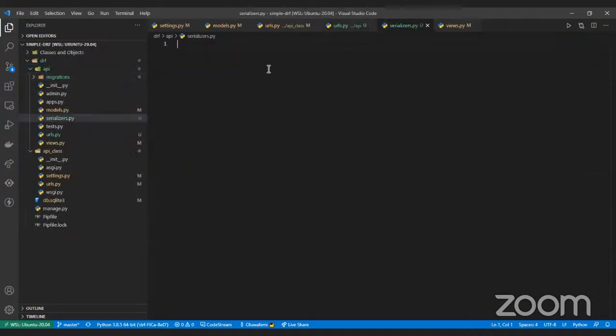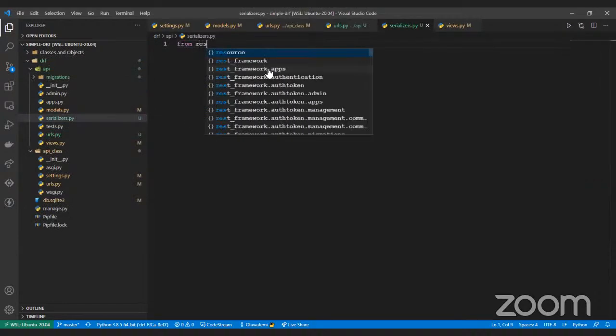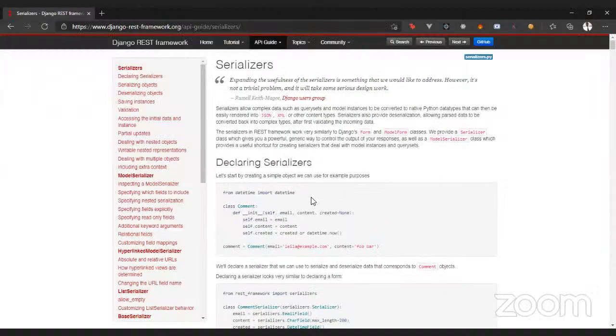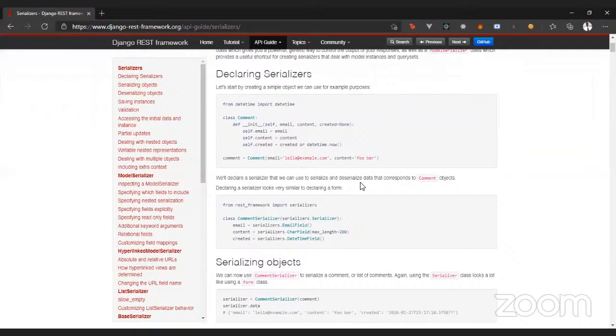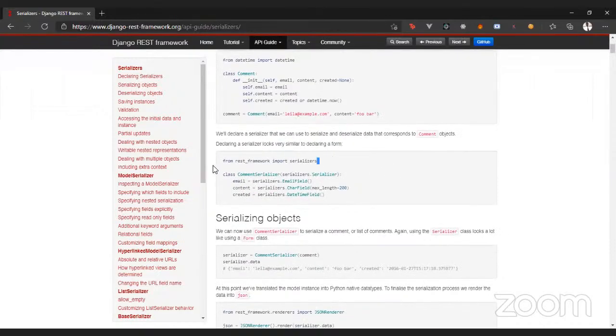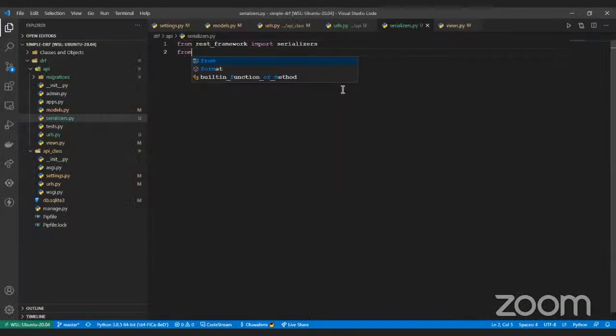This takes in from rest_framework; we have to import serializers, right? You can definitely check out the documentation again. As I said earlier, I'm not cramming anything, so I make reference to this documentation almost all the time. And we also have to import our model: from .models import Students, right?